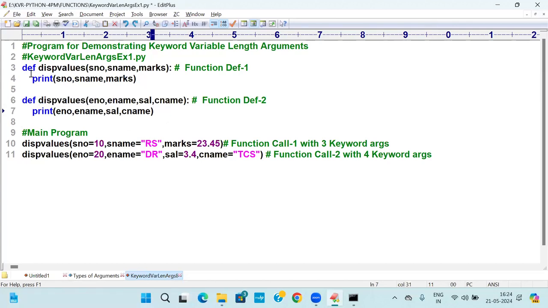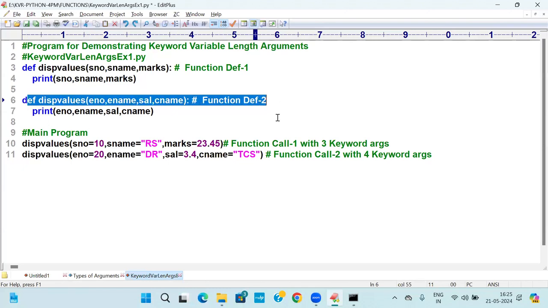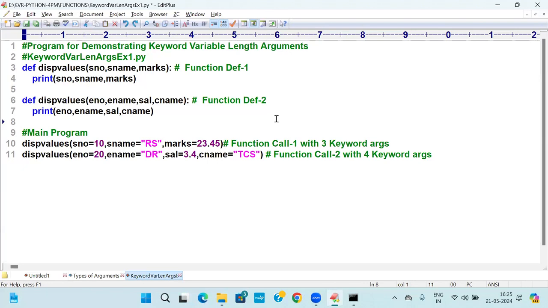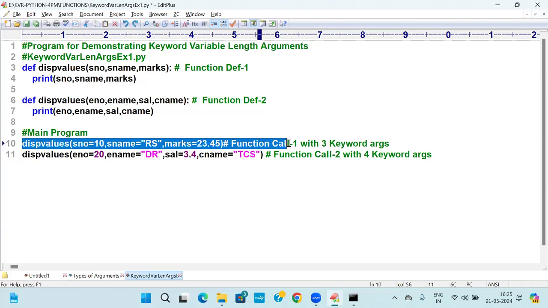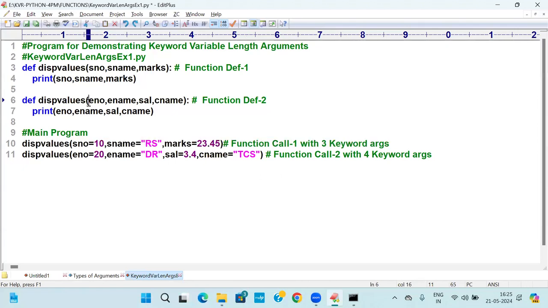So in the mind of the PVM, when line number 8 and 9 come, PVM knows how many functions? Only one function. Which function does it know? Line number 6 only. Then when it knows only the 6th, will the 10th execute or give an error? Error. What does it expect? SNO as an argument, but what you wrote is something else. Is it an unexpected variable or not?